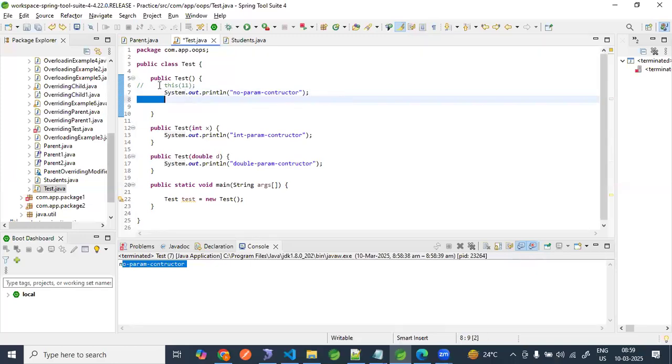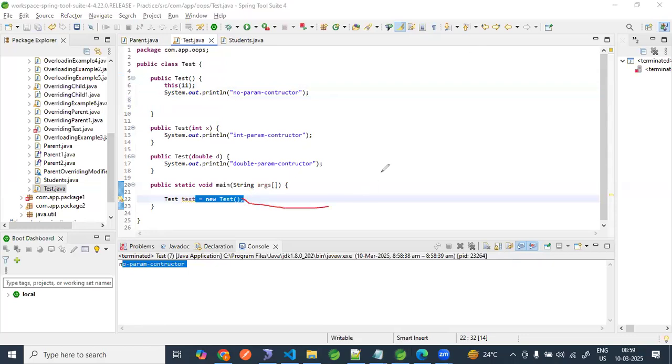So I have to keep it here, uncomment this line. Whenever this constructor is called in line number 22, it calls this constructor. After this, what is the next line? This. So it is matching with which line?